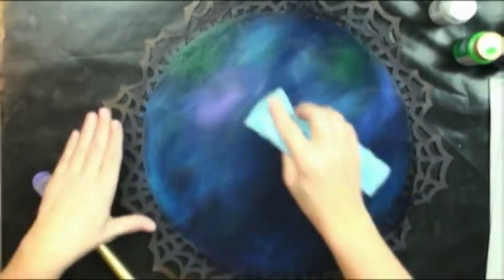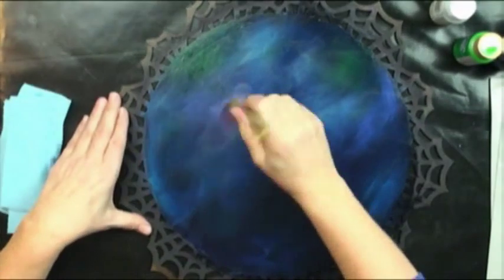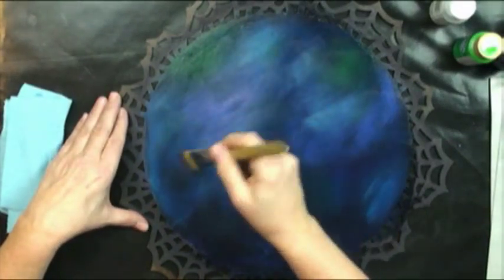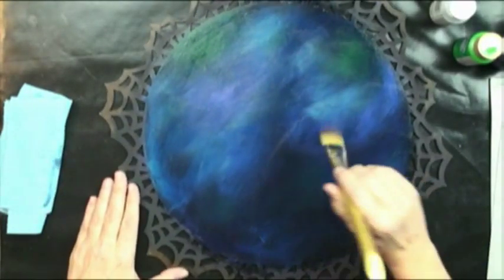I'll wipe out my brush, and here's what you can do when you have drying time extender on. So you can just back the whole thing down. Okay, so now I'm back down to my original little blob that I had there. Okay, we'll go in and re-blend. Okay, just very, very feather light touch.